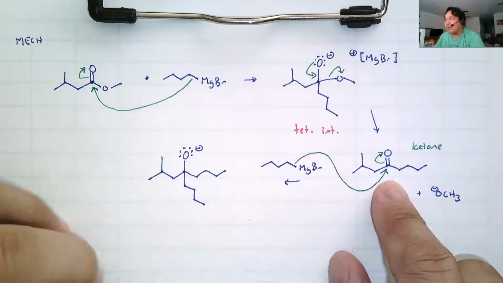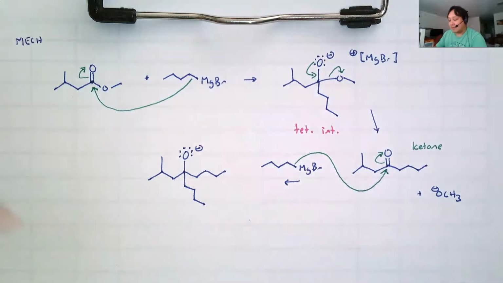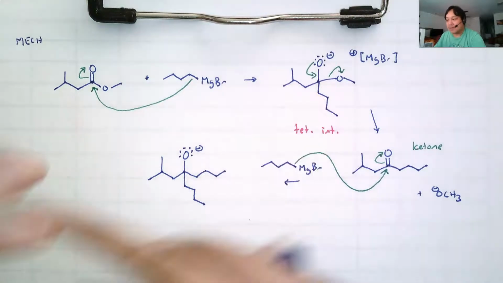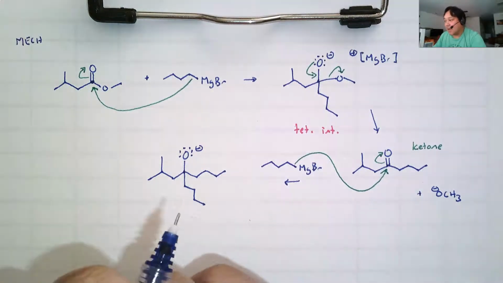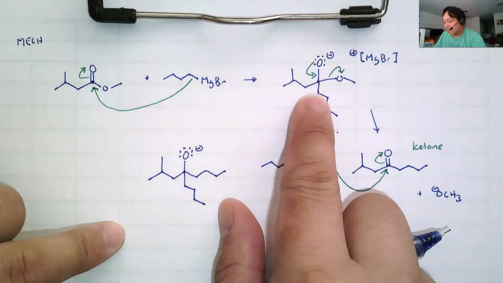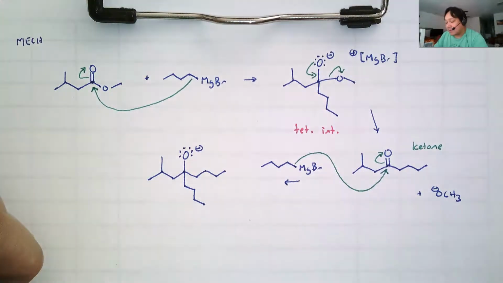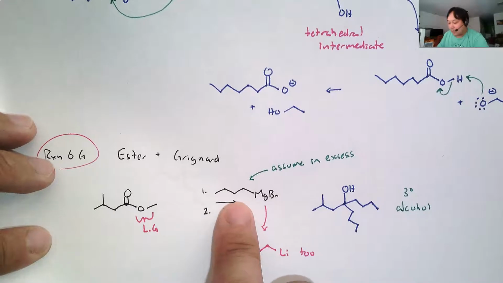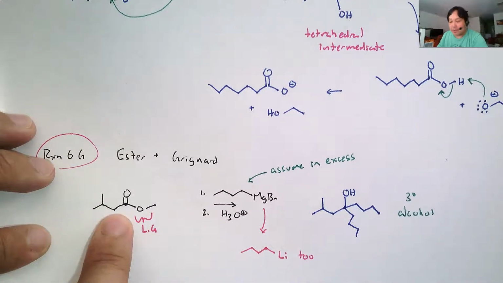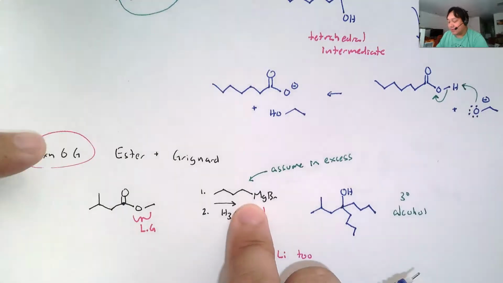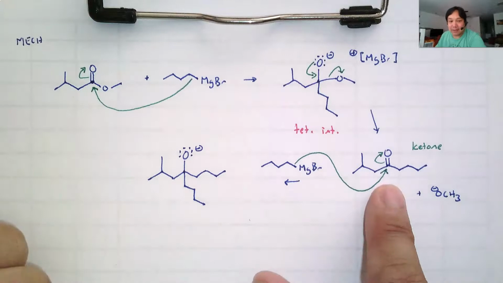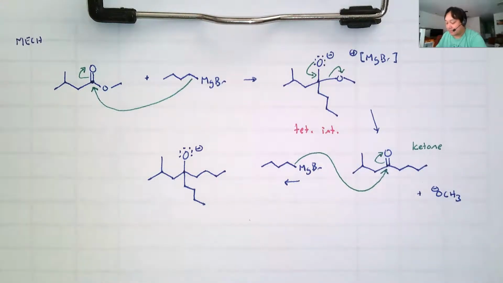There's no way that we could run a reaction where we say, all at the same time, convert all of the ester to the intermediate. Okay. It happens, it doesn't happen instantaneously. So the fact of the matter is, if you had exactly one equivalent of butyl magnesium bromide, you'll have unreacted ester because some percentage of the Grignard reagent will react with the ketone immediately, much more quickly than the ester.